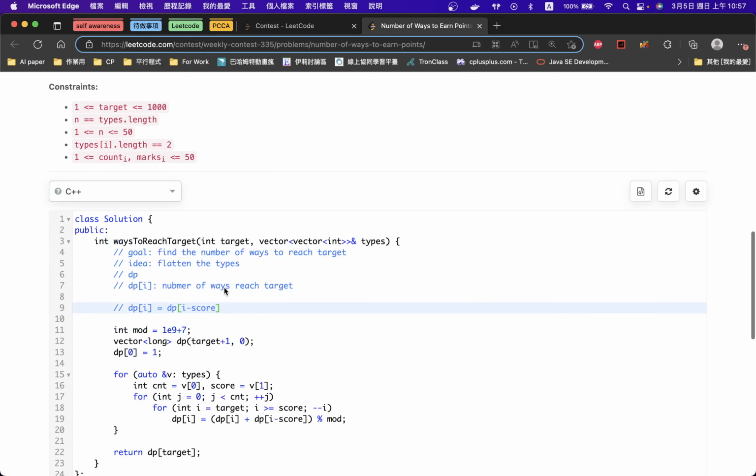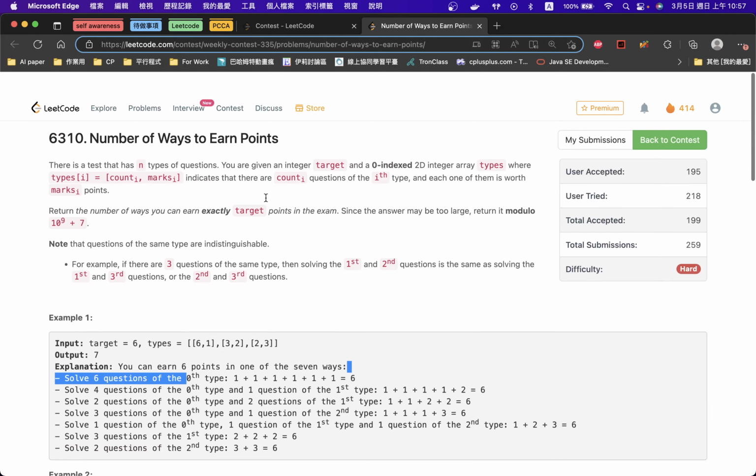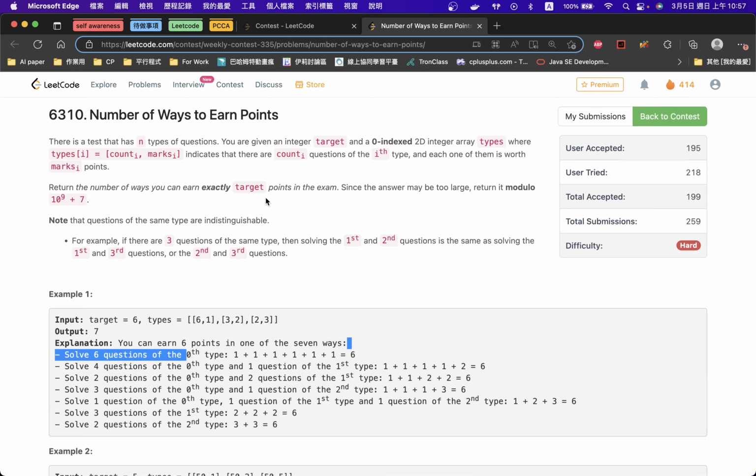Yeah, we get from the DP, so we either move to the next, can either use them or not use them.